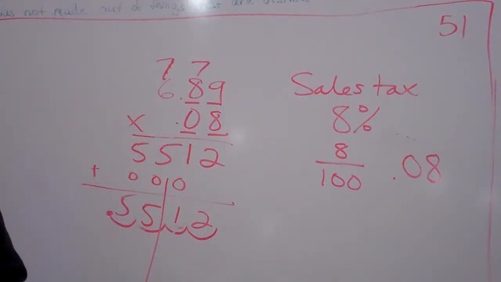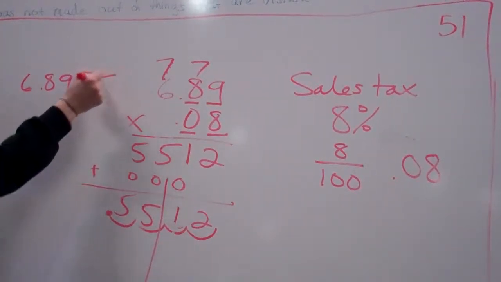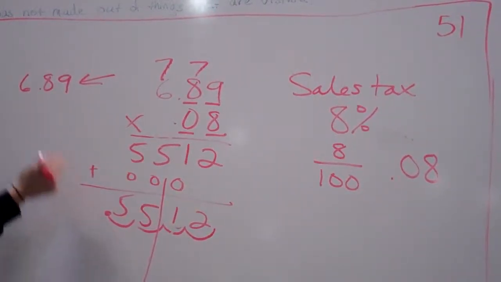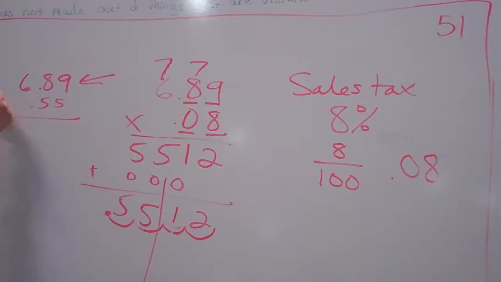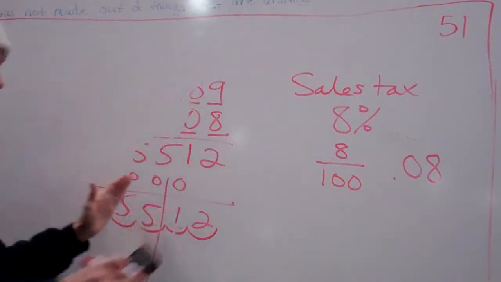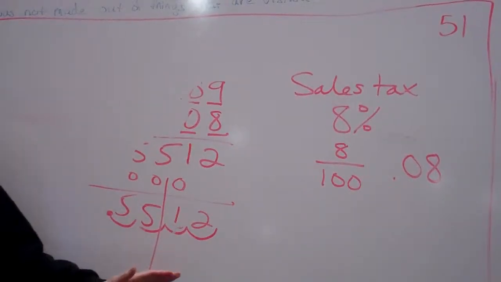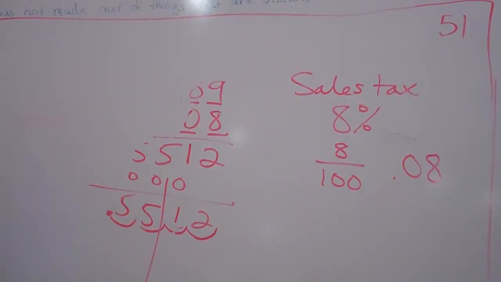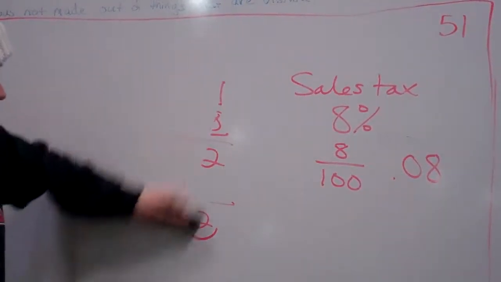How much tax would he pay if he purchased the tape? 55 cents. And then if it asked you what is the total price of whatever he bought, we would do $6.89, which is the price of the tape, and then add the 55 cents to that to get his total price paid. Everybody understand? Okay, let's do another one. Everybody feel like they understand this? So don't freak out if you're like, oh no, it's got too many numbers. Just round it to only 2 places down here at the bottom.